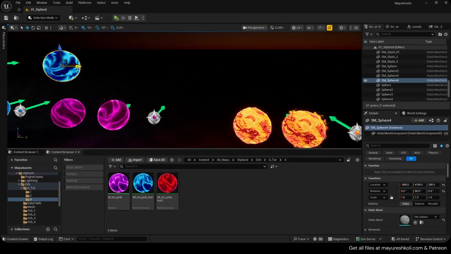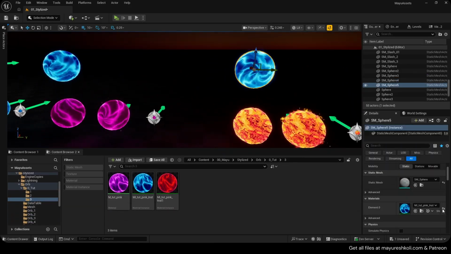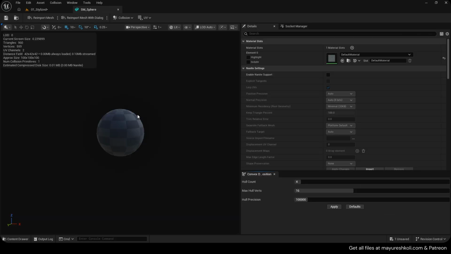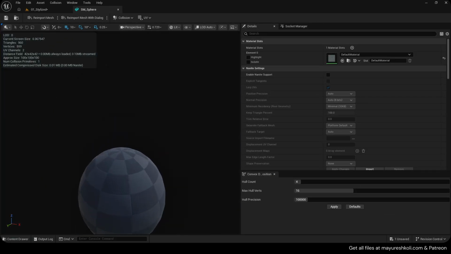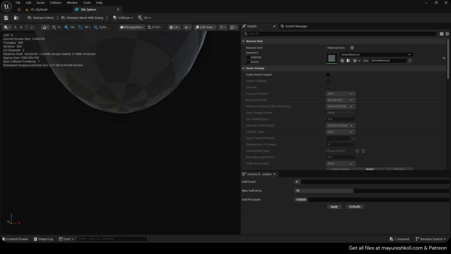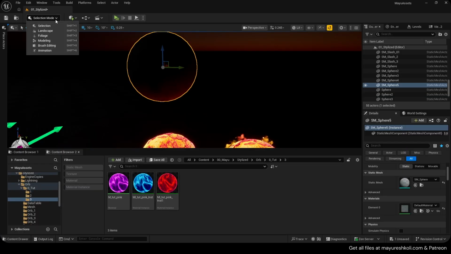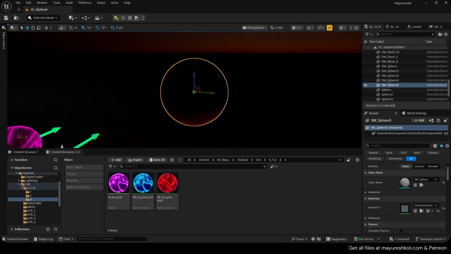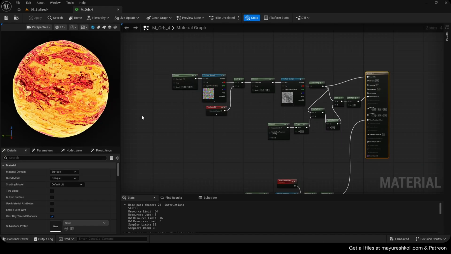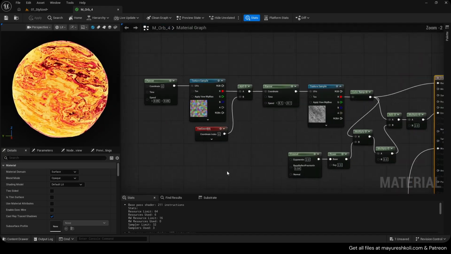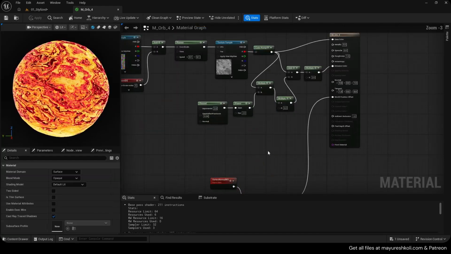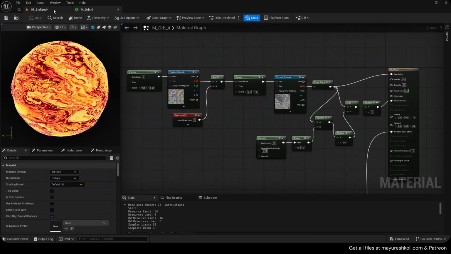So first of all, we need a sphere. I'm just going to use my previous one. It's just a normal UV sphere you could get from Blender, or simply use the modeling tools, or just do Shapes and Sphere, it would give the same one. To show you the previously created material, you could see how basic it is. It's a very simple one, nothing crazy in here. So let's quickly make it.